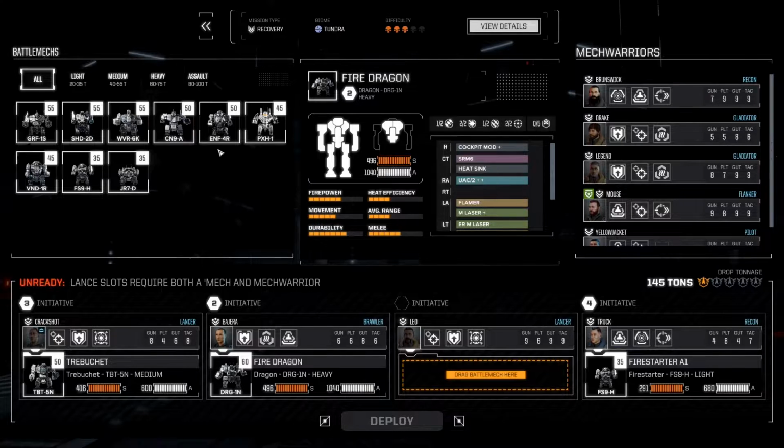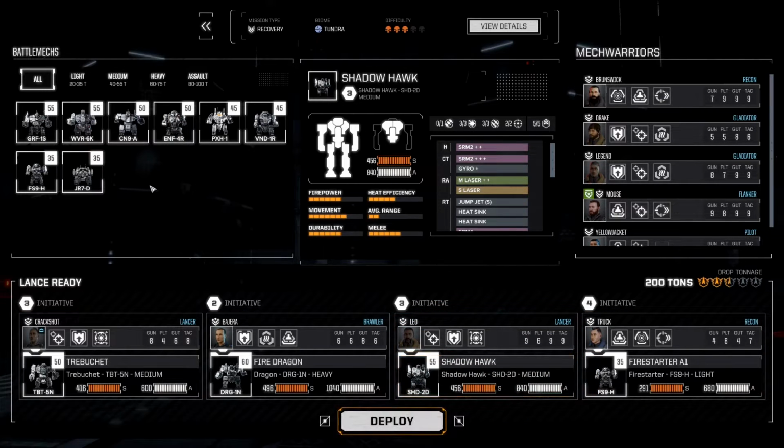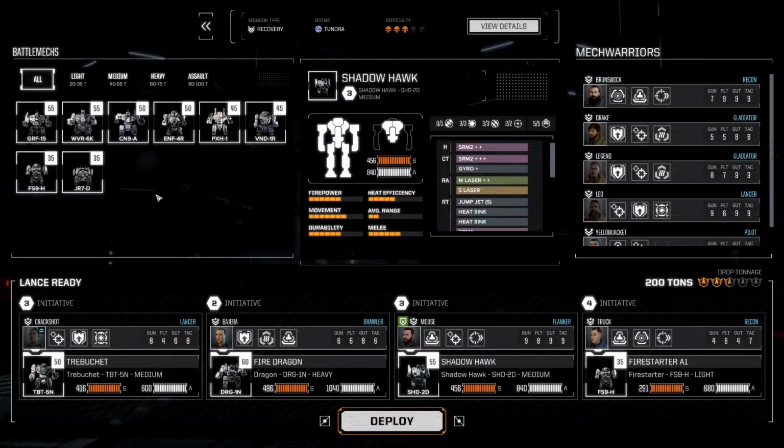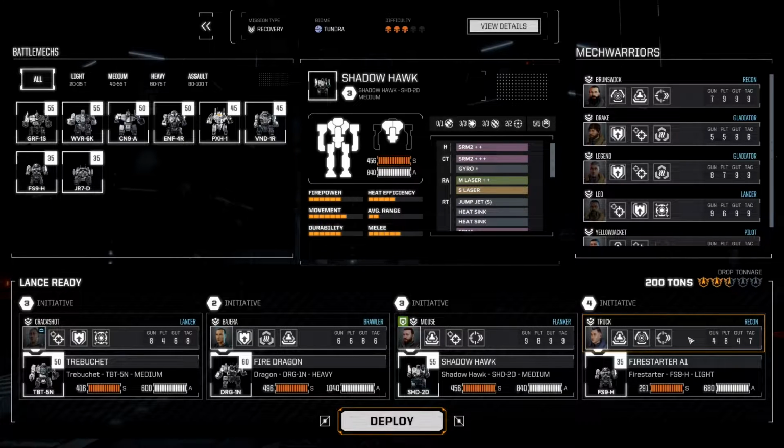And then get that Shadowhawk back in here. Pretty sure this is our normal ship. I don't think I have another Shadowhawk, honestly, and I did that on purpose so I don't get confused. Okay. Good. And yeah, we're going to keep using Truck as well.